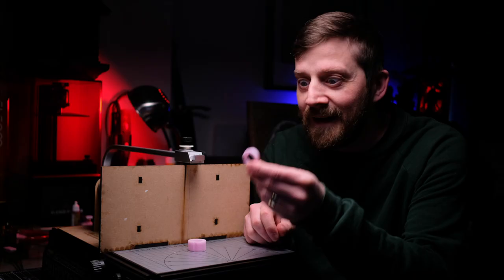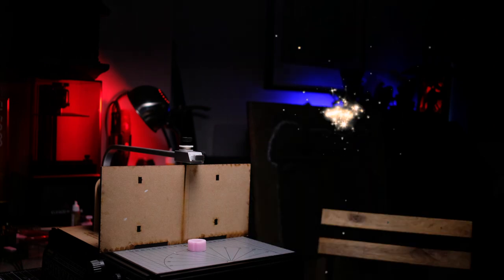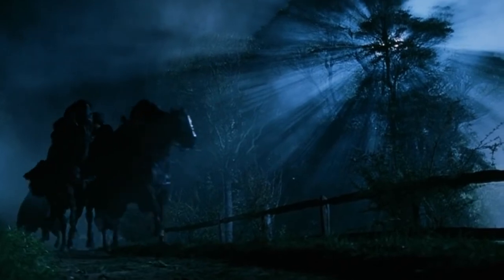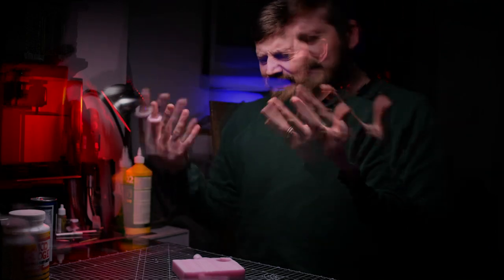Ooh, cool, a spare ring. I wonder what happens if I put it on. It's all this fluffy crap. Oh, never gonna get anything done.